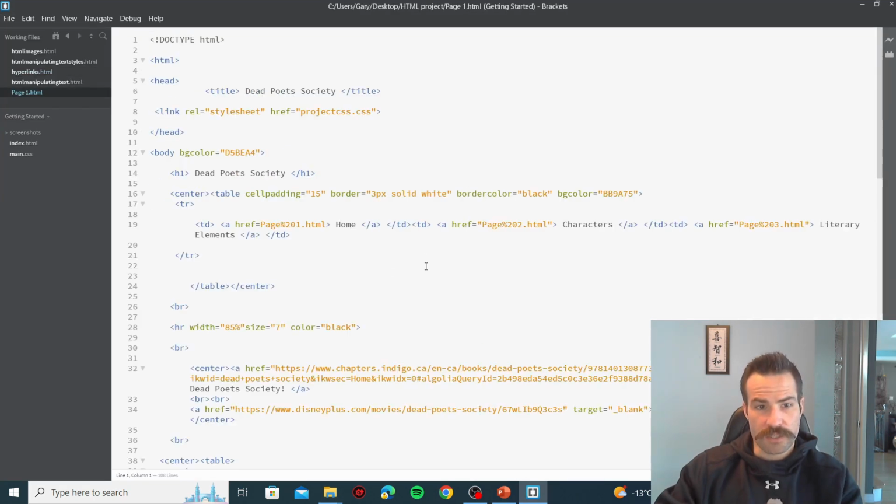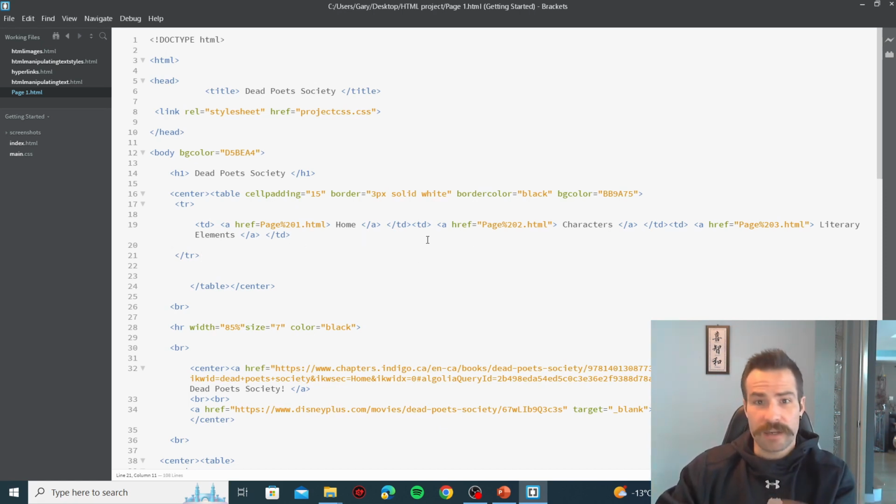So when we look at the HTML code, we have got this place at the top. Now the TR and TD, that's coming up in my next video. They've used a table. And here's my tag right here, href, href, and another href. And you can see in between the anchor tag is what they're using for the words home, characters, literary elements. Okay, and so then what you have to do is have this section of code on every page you want to use, and then you can link between it.